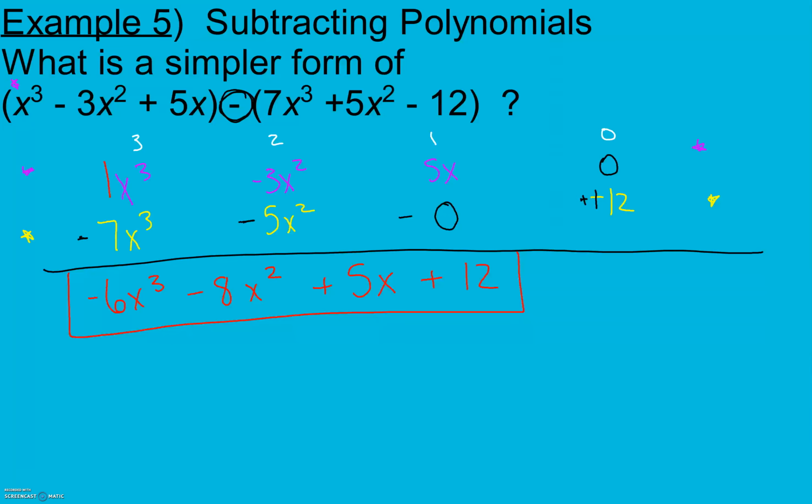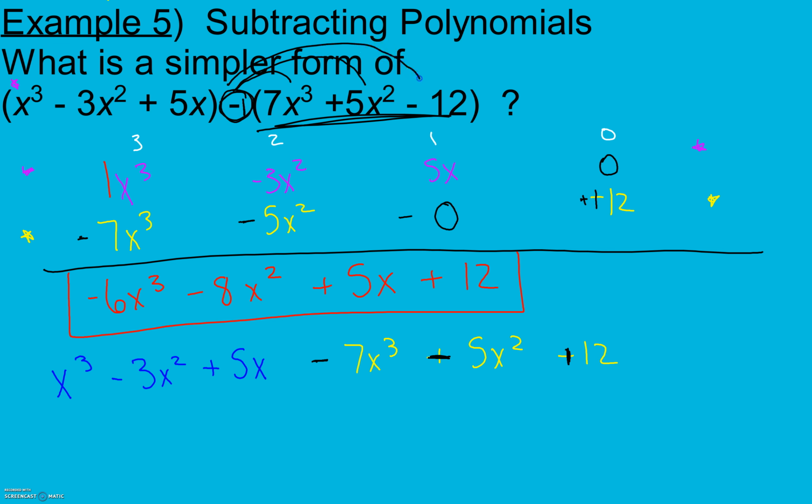If we're going to do this one all in one line, we still can. We can take x cubed minus 3x squared plus 5x. And then we take 7x cubed plus 5x squared minus 12. But don't forget that we are still subtracting the entire second polynomial. So we subtract the 7x cubed. We subtract the 5x squared. And we subtract, minus a negative again is a plus, the 12. We have to take that negative, just like if it was a negative 1 and we distribute it in. Same idea here. We have to take that to everything that follows.